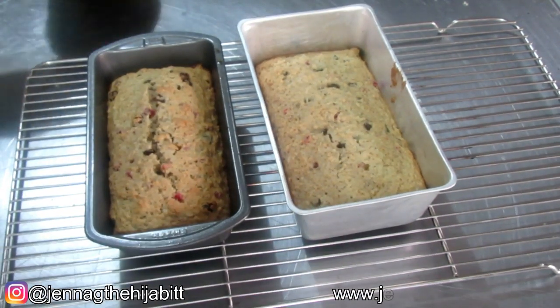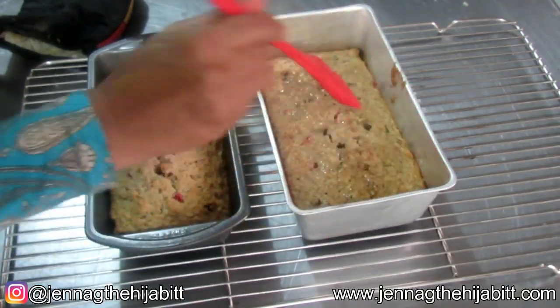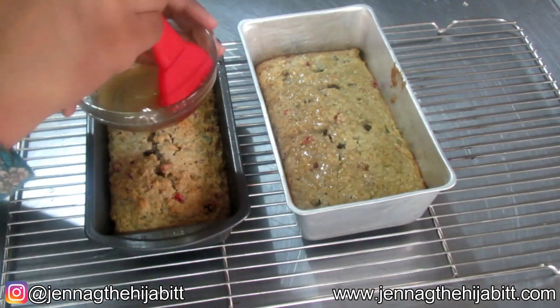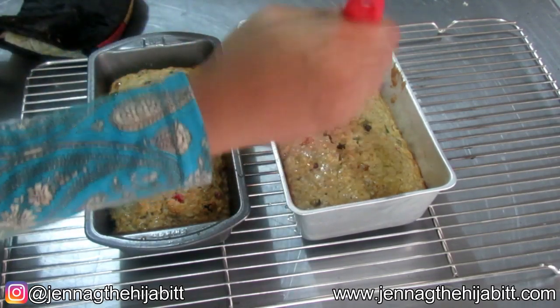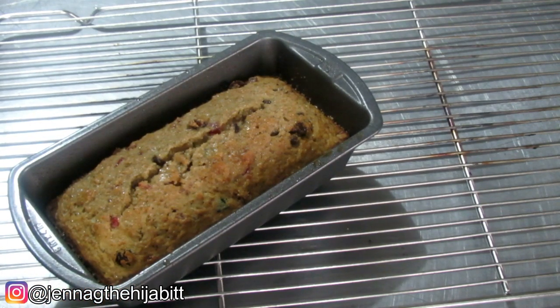They smell really nice. So now I'm just going to use the sugar water and paste it onto the top. Now notice this pan is a lot smaller — it's the only size that I had. I could have actually made one large one but chose to do it in a smaller size. So depending on the pan you can adjust. I'm brushing this on and then popping it back into the oven. And just for some added touch, you can sprinkle on some brown sugar on top. It's been 15 minutes — let's just check it and see. It came out clean, so that means it's all done.